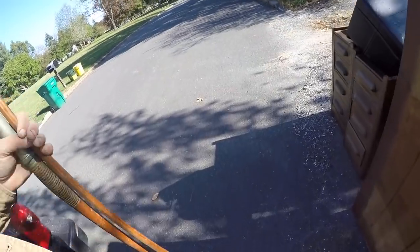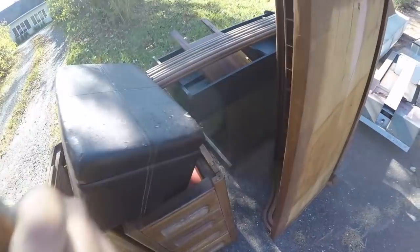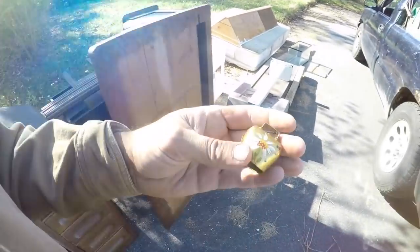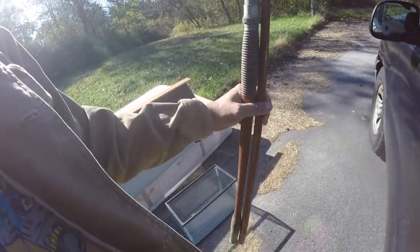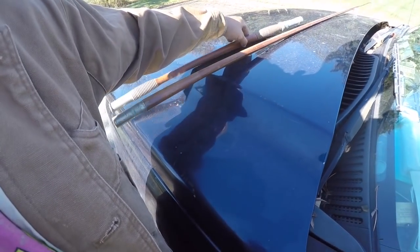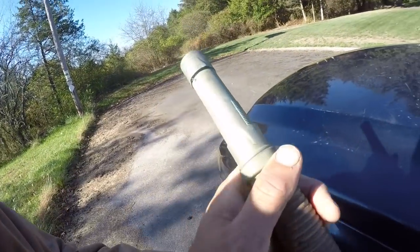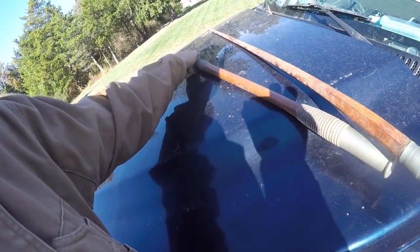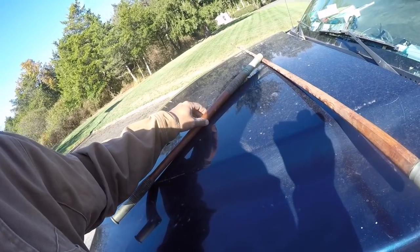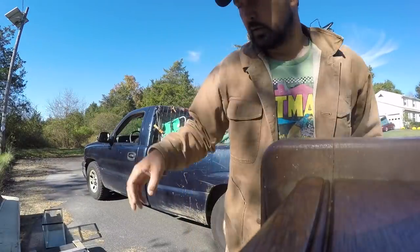There's a roll-top desk but that looks pretty beat. Looks like a little bell — so take the little bell. We'll figure out how to put this treadmill on. I really like the fishing pole. It actually has a name — it says Kingfisher. That's pretty cool. My guess is it's an eight-foot rod.